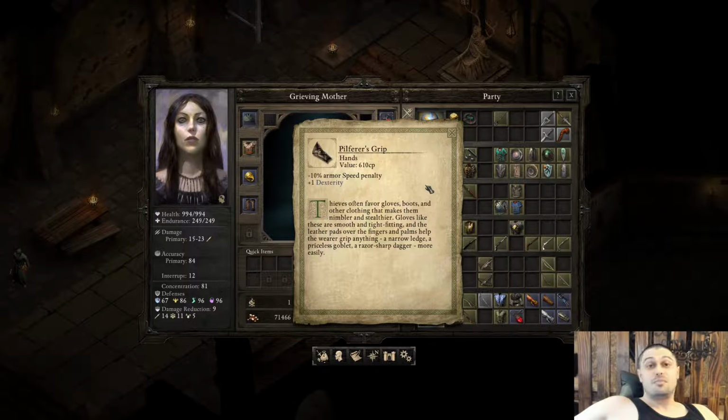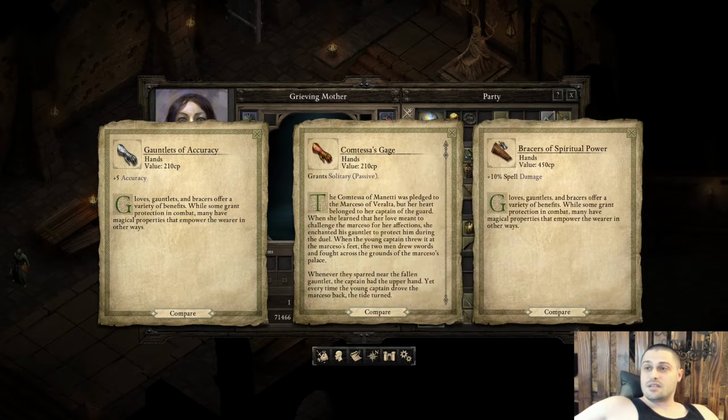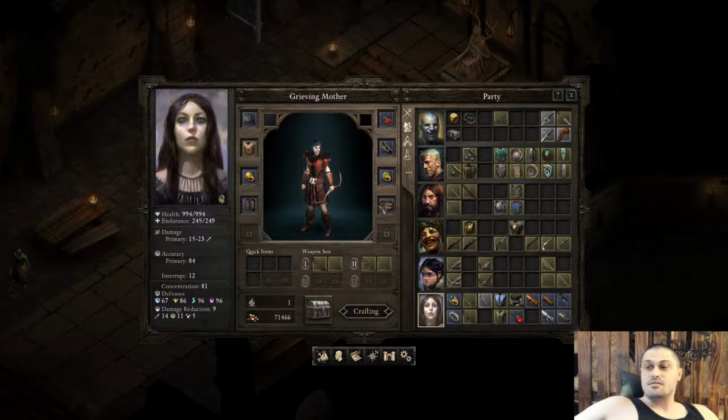Bracers, armor speed penalty down, +1 to Dexterity, Pilferer's Grip, absolutely the best bracers on a Cipher. It makes Cipher extremely fast. Also, bracers that you can consider taking would be Gauntlets of Accuracy for additional accuracy, Comteza's Cage for the solitary, and of course Spiritual Power for the spell damage, as well as Fulvano's Gloves for flat dexterity, or Bracers of All-Consuming Rage for might and constitution. That depends on the items, as I said 1,000,000 times so far. Attributes cannot stack on items, so care how you're gonna adjust itemization. That would be the Grieving Mother build as a Cipher.